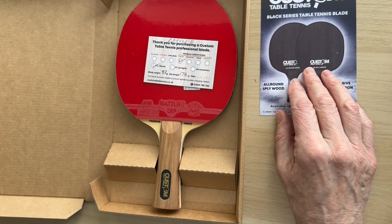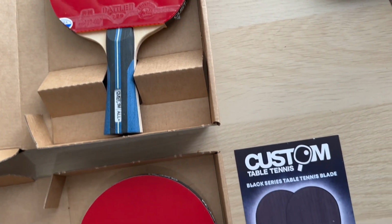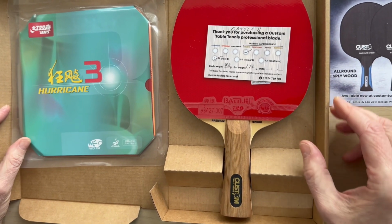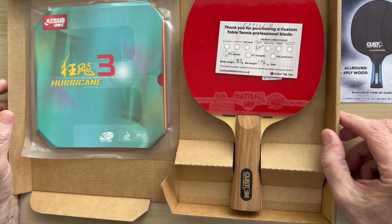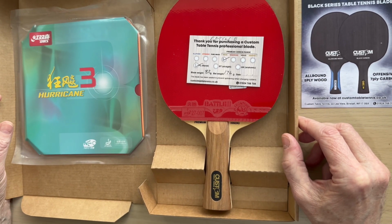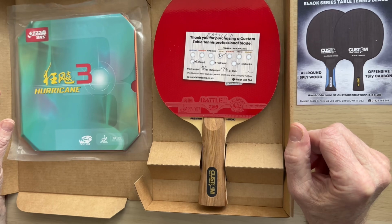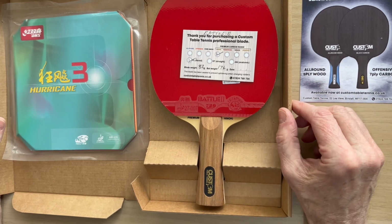So just thought we'd bring you these new bats that we've got. As I say, I'll bring the Hurricane back in, so you can choose. There's no difference in the price point on the bats. So you've got 8 configurations. You've got the 4 blades, and then you can choose either the Battle 2 or the Hurricane 3 Neo. Our 2 top selling Chinese rubbers, because they are number 1 and number 2 in China for the Chinese style of play. But bear in mind, if you get these, because they're sticky, they need more care and attention, and they're not going to be as fast as a German tensor rubber.